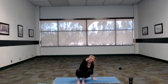I'm slowly coming down. And there is no easy way to come out of that posture. You're going to fall on your bum. So just do it. So then let's take the feet together and open the legs for butterfly, stretching out the inside of our thighs. Just taking some movement with that.